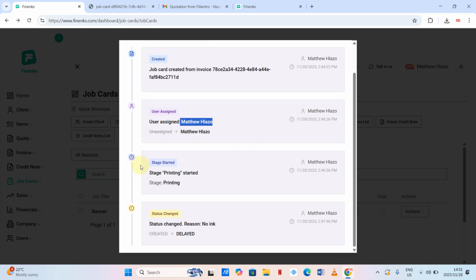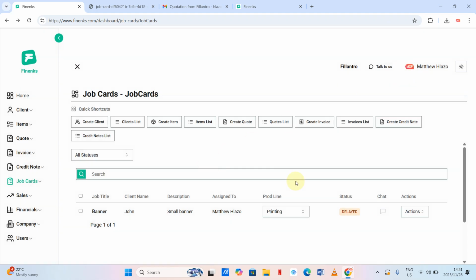This stage has been started, which is the printing stage, started by this person, and the status change. The reason was there was no ink. So this job was delayed, and the reason why it was delayed is because there was no ink. And I think we're almost done with the job card.